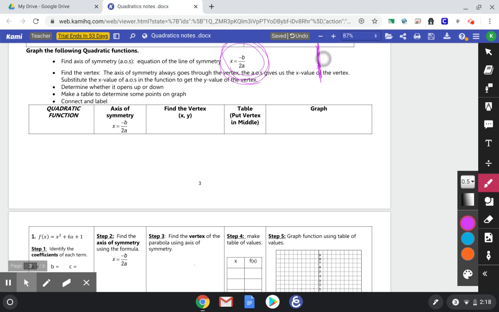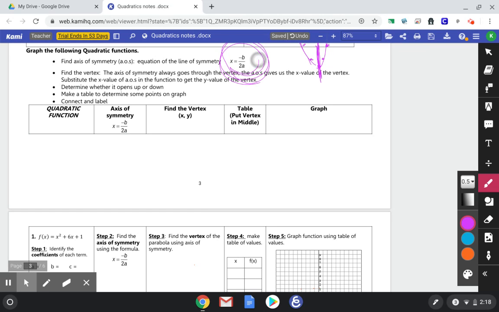And then if you found one point on this side, since you know your axis of symmetry, you could find a second point very easily without even doing any math. You could really just count it out. If you found a point over here, same thing. You could just use your axis of symmetry to plot another point, and then you could create your curve.